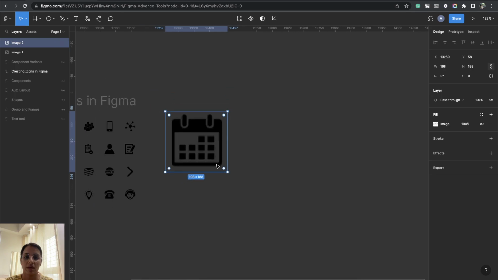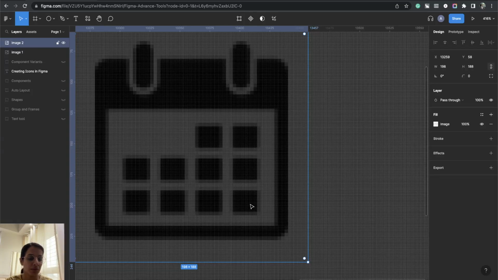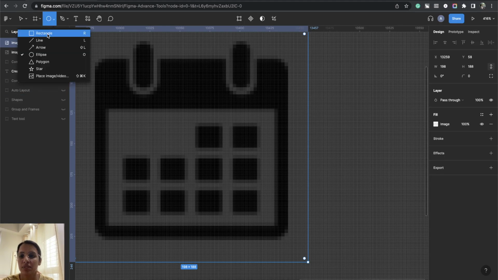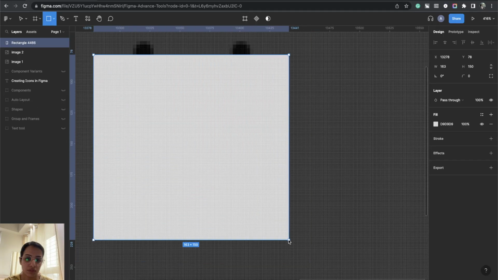Now as you can see, this icon is made of different shapes, which is, in this case, there are multiple squares. There is one big square with a rounded border radius, and then here it's empty. Okay, so let's start. Whenever you have to create a vector, use shapes. In this case, your frames etc. will not be as useful. It's best to go with shapes. So I am picking up a rectangle here. Okay, I will draw like this. Now we need to give it a corner radius. We'll give it a little more.